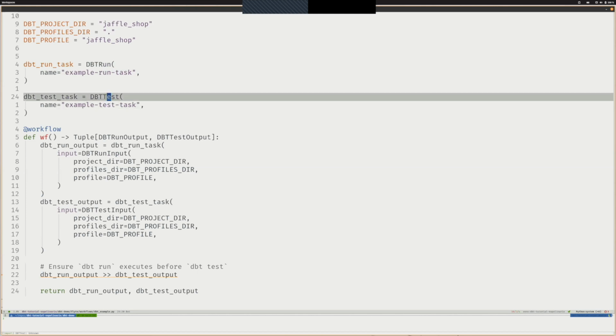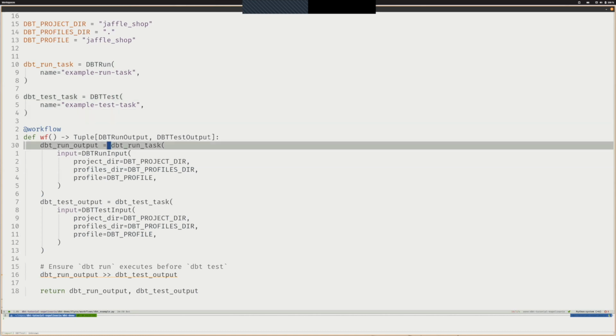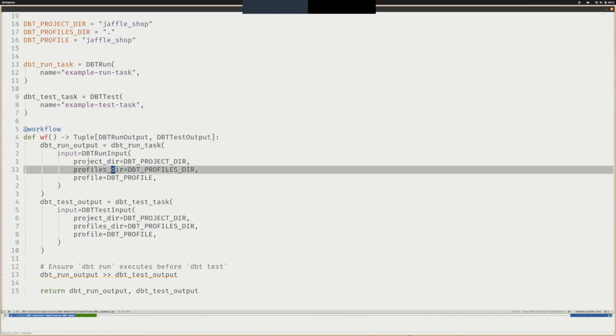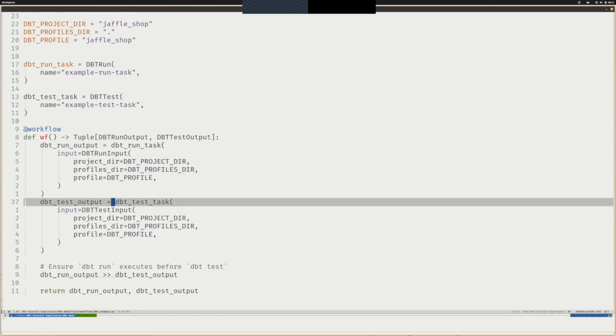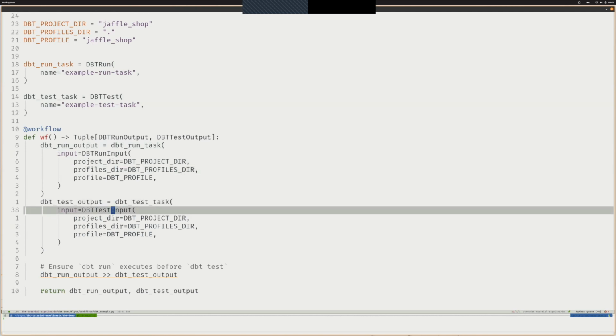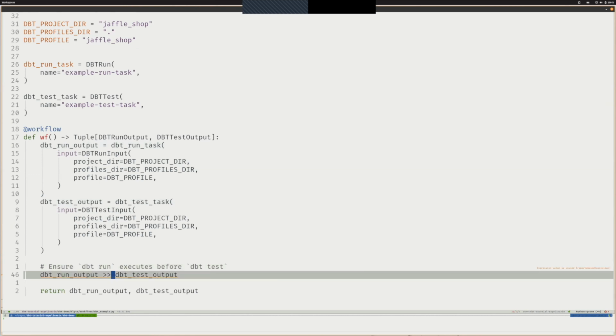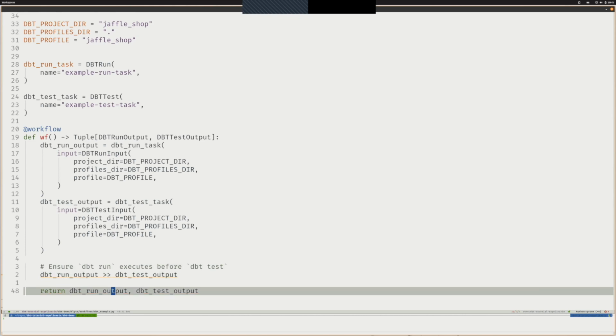In this example, I'm doing something super simple. I'm just running the DBT run task pointing to a specific project that I defined, and running a DBT test command. Down here, I'm just sequencing them so that the run runs before the test, and finally I'm returning it.